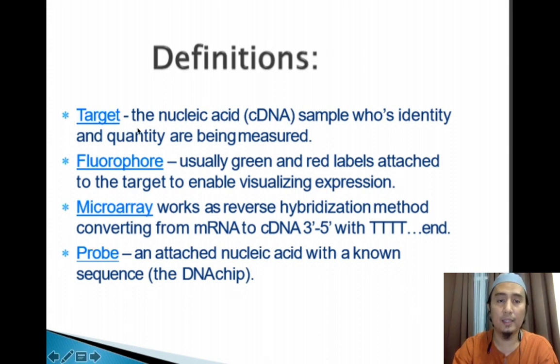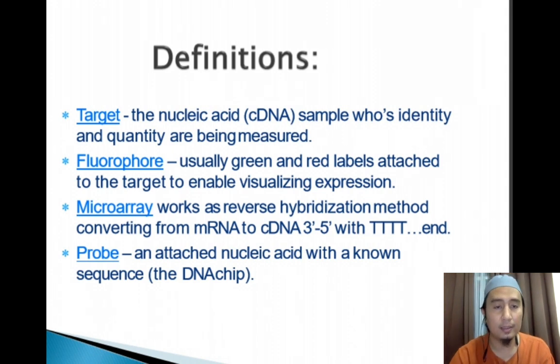So target basically is the nucleic acid cDNA sample that is identified and quantified, or measured. So the target itself is a sample. The sample that you want to use, the sample that you want to elucidate the contents of the DNA in the target sample. And the second one is fluorophore.